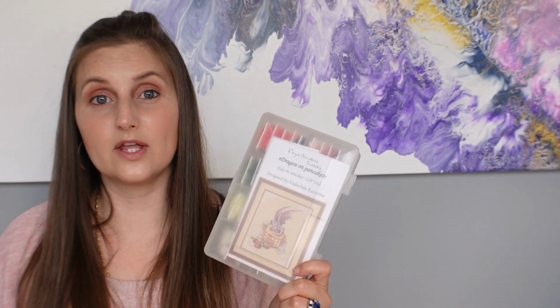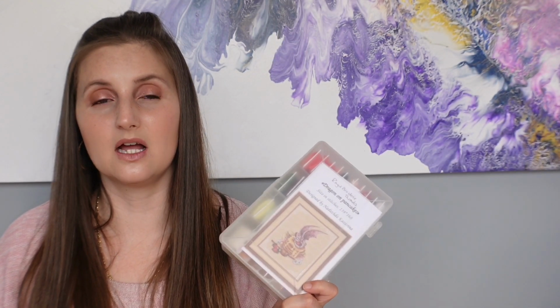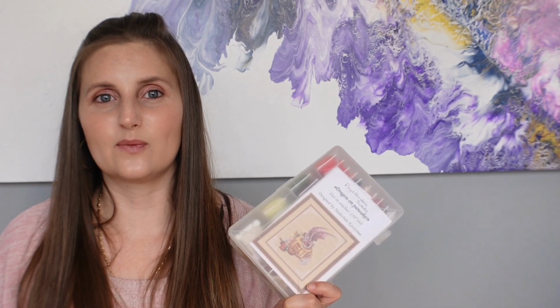I am doing this with Rogue Mama Stitcher, so with Amber. We're going to stitch it, or at least we're going to start it together, because we haven't really come up with any rules for how we're going to do it, or like we don't have a goal or anything. We're just going to start it together and I guess see how we get on. But it will be nice to start it together. She also has her threads, and she sent me a picture. It was like yesterday or the day before, she sent me a picture of her threads and her fabric there, and I was like, oh, can we wait? Can we wait to start it in November?